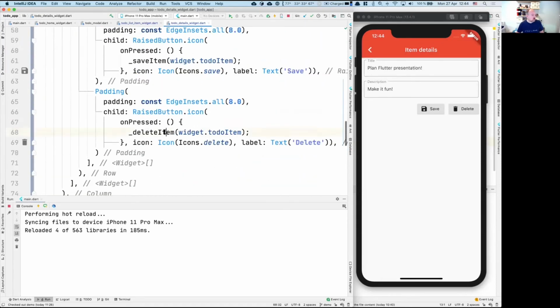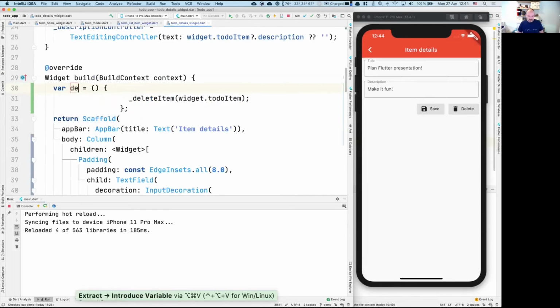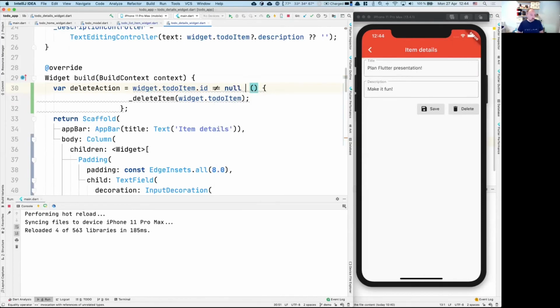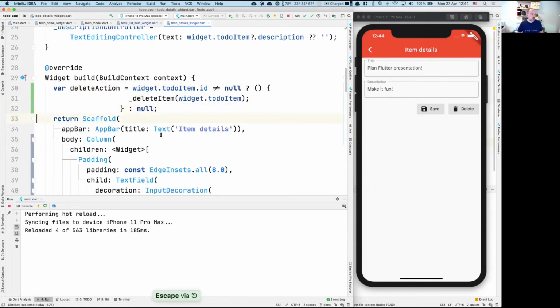One thing though: we don't want the delete button to be enabled if this is a new item, because that wouldn't make sense. So I will mark that one and extract it as deleteAction. I will say that when widget.todoItem has an ID that is not null, then it's okay to call that one. Otherwise, the delete action should also be null.